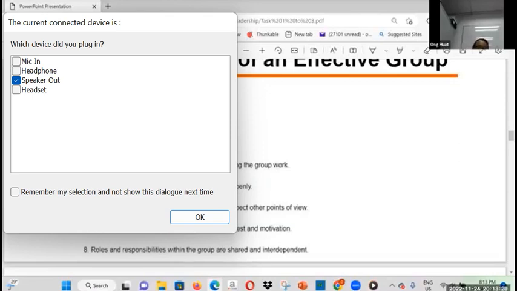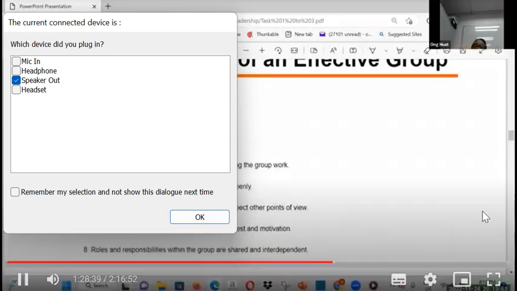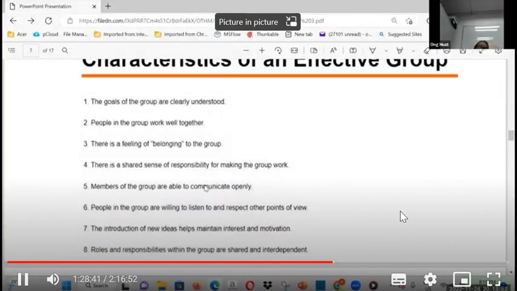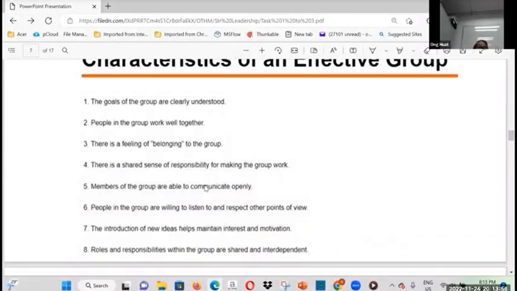Next one is the members of the group are able to communicate openly. Maybe, right? Because if in a team you communicate openly, you might hurt the feeling of a team, right? But in a group, not necessarily do you need to have a team spirit inside it. Maybe you have some interest group. What you need is to say that, okay, we belong to the animal society. We don't care what's happening in the society. We make sure that animals must be cared for, right? We must not kill the animal.